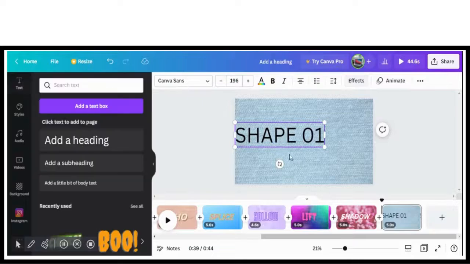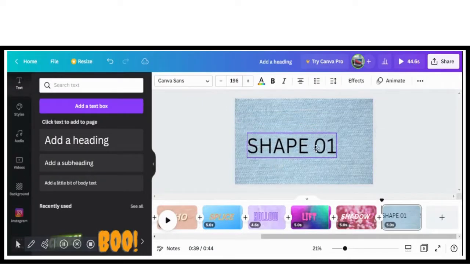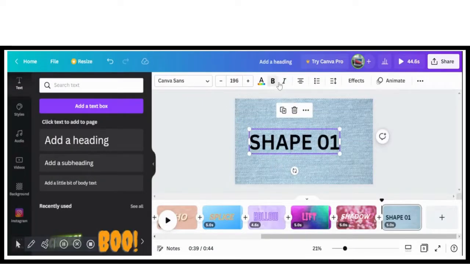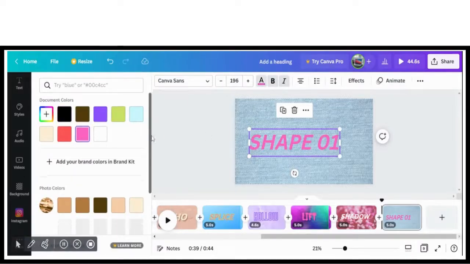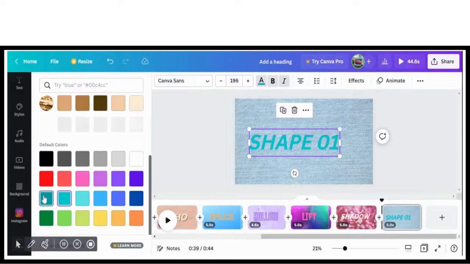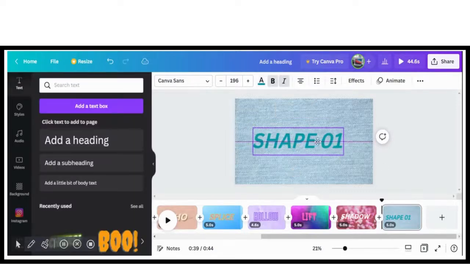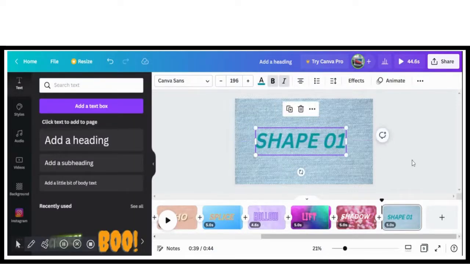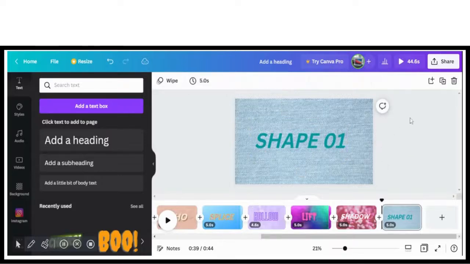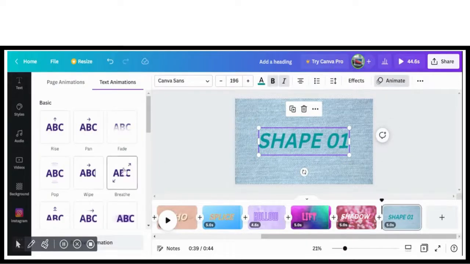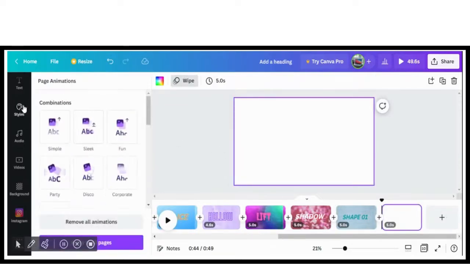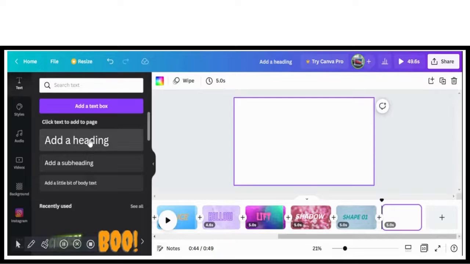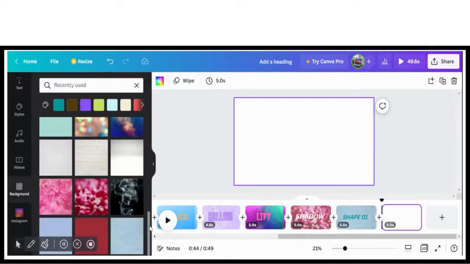Now for shape number 2, which is a little rounder, I would like to add a new background. So here I am choosing this background. This is pro, but don't worry, I will add another background. So this is the gradient color, I like it, but this is not cool. So I would like to add a little orangish background. So this is a little cool. I would change its color also. I will change it to orange.